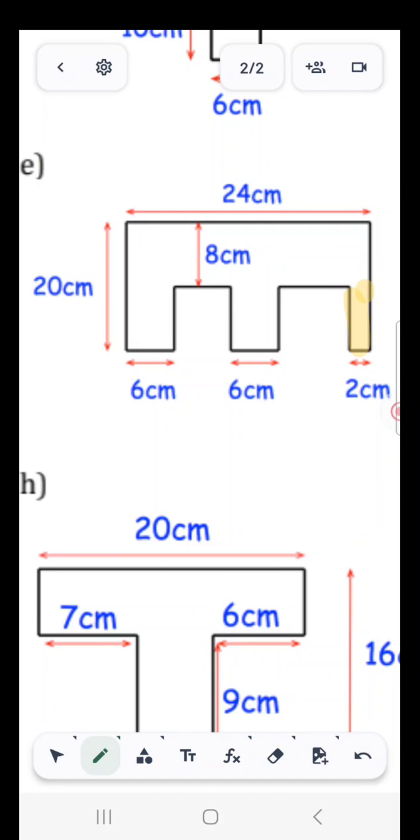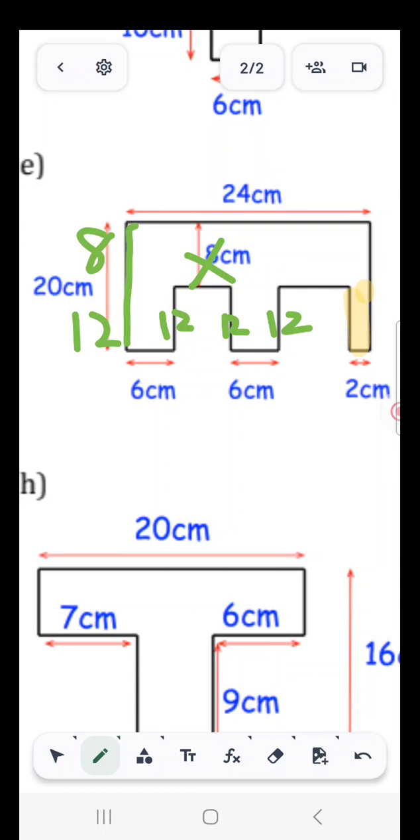It is clearly visible that its length is 2 and its width is, maybe you should be saying that the width is 20, but actually not. 20 is not the width. 20 is the whole of the height from here to here. But if you subtract 8 out of it, you will get 12. Means 8 at the top and 12 at the bottom. That means it's also 12, it's also 12, and it's also 12. And the yellow highlighted is also 12.